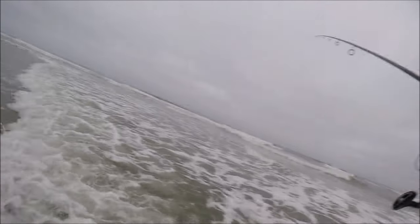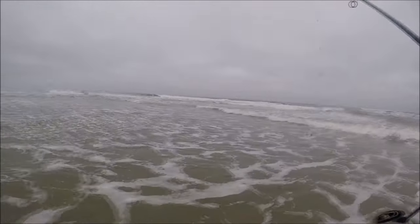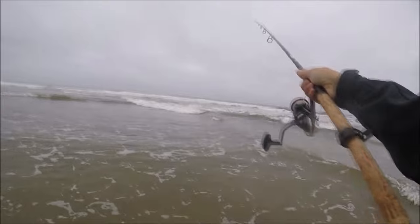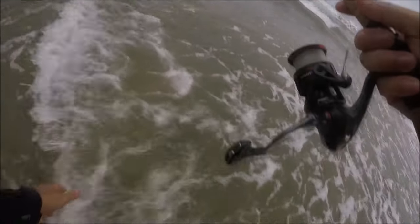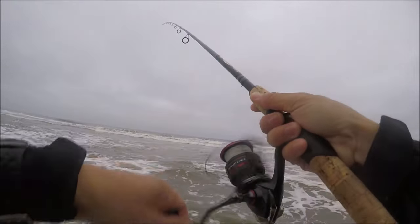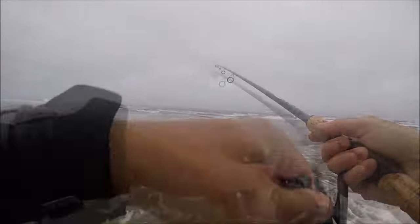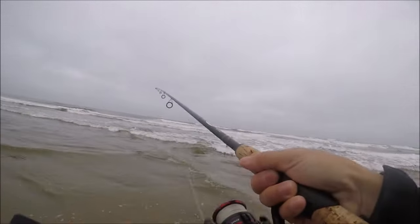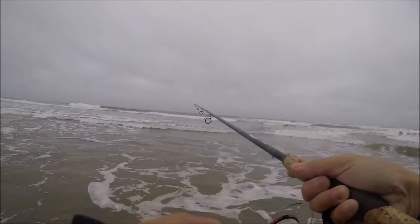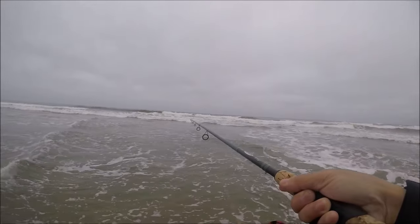So, first fish turned out to be a double. That was really cool. Try to get a bigger one. There we go. Let's see if we can get a bigger one. Man, I hope I don't regret letting those fish go. The day is still young though. I think we can get more.